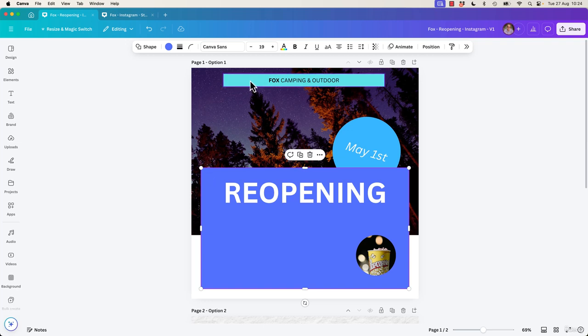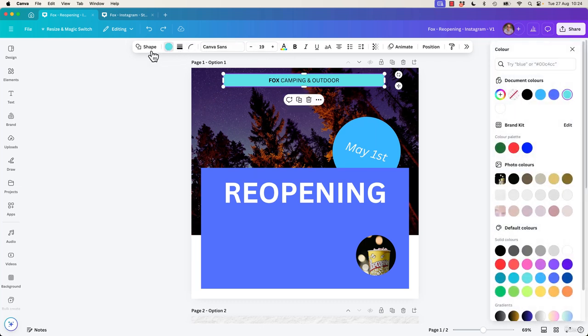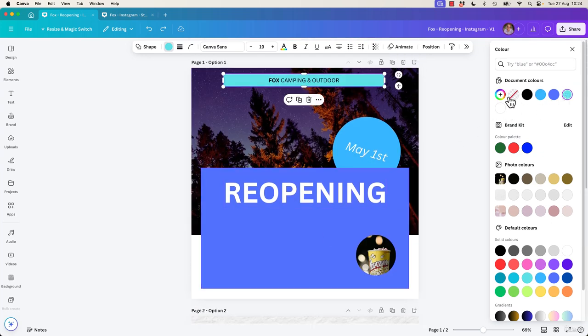First of all, let's have a look at one of these boxes. This one here, remember, is a rectangle with text inside of it. They're kind of one and the same. So you can adjust the text color and the object color. Okay, so they're separate. Now with this color panel open, you'll see document colors. That's anything that's being used on any of the pages will appear in this list. This will get longer and longer. Brand kit we'll do later on when we build our logo. Let's have a little look up here.